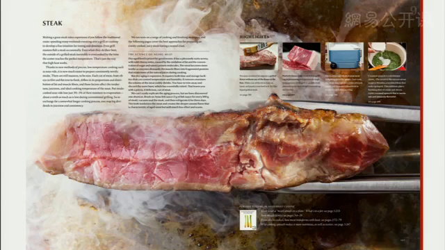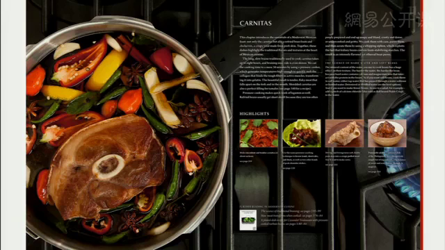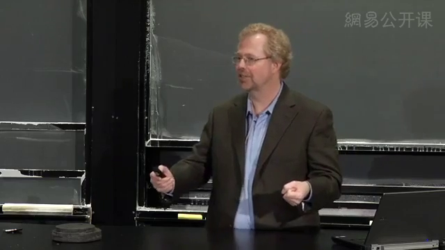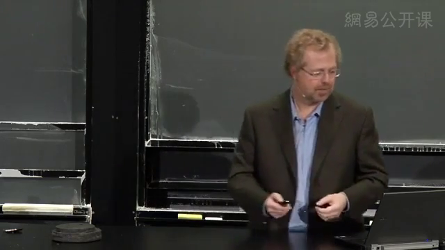Steak is another great topic. I'm just going to flip through some of these because we don't have time to go through all of them. We have a great recipe for cooking steaks on a picnic or a tailgate party. You just put hot water in a big cooler and put the steaks in Ziploc bags and throw it in. A few hours later, it's done. So rather than having a cooler, you're actually using it as a heater. It's a sous vide without the equipment.